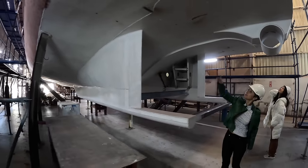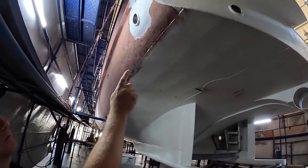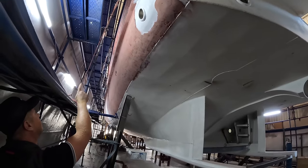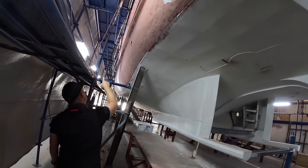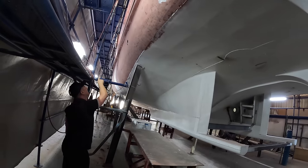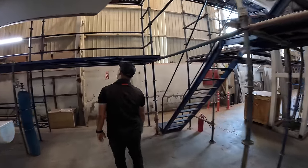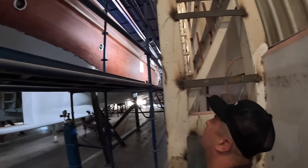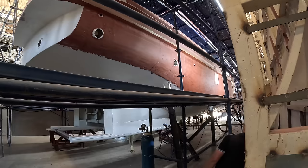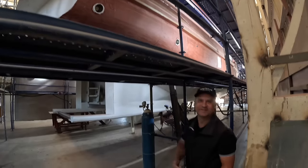Oh look — underwater lights! I think these are... okay, but only this one here. I think we should have two though. I think that's an underwater light as well. Let's see on the other side. Yeah, it's also an underwater light on the other side too. Nice and huge underwater light — big underwater light.